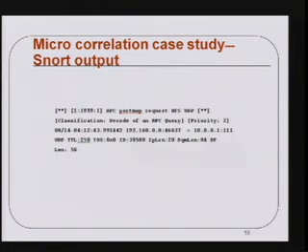Now here's an example of microcorrelation. This is the output of Snort, and it's told us that we have a remote procedure call port mapper request that constitutes an attack. What somebody's trying to do is probe the remote procedure call service of a particular machine to gain information that can be used to attack other machines. Therefore, this is not a high priority because this is just a probe. But it still could be significant, but Snort has seen this event.